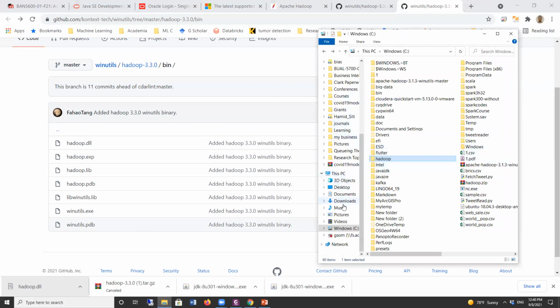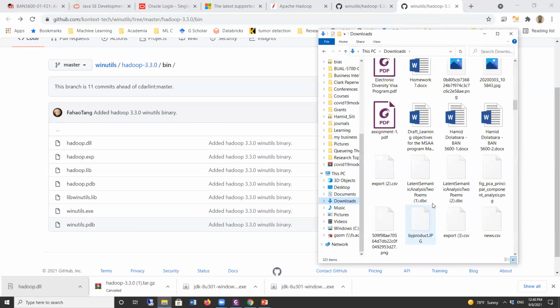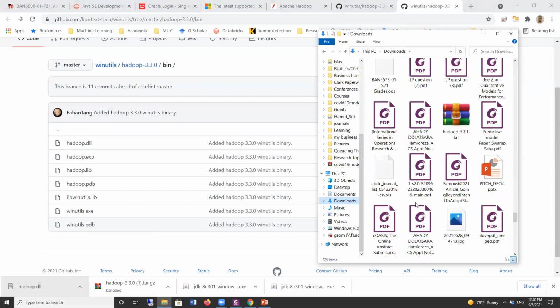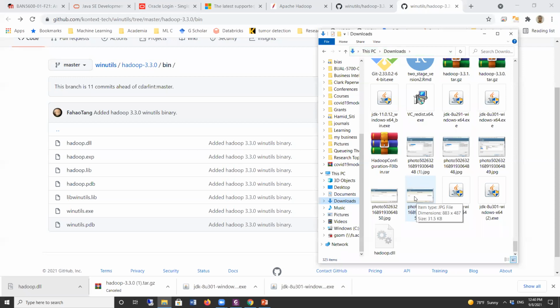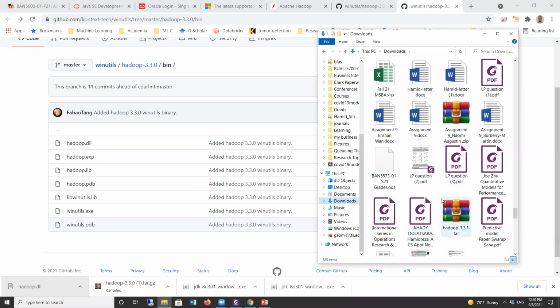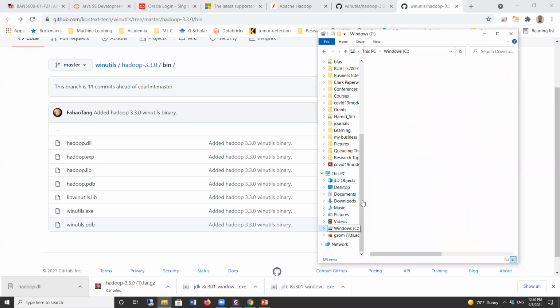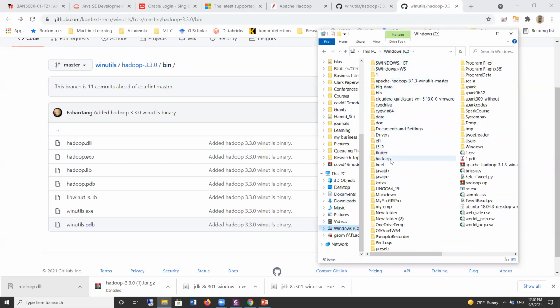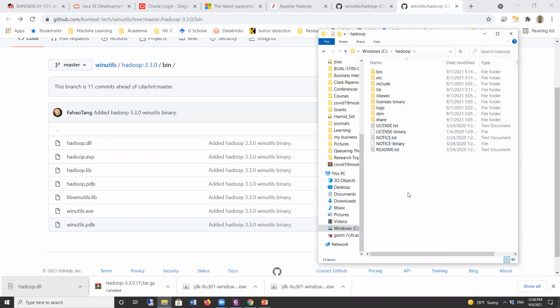If I go to my download folder. Is there any exact location we need to put it in? First I download it. After that, make a folder on your C drive with the name Hadoop and paste all of the files that you unzipped. So first you download a very large zip file, then you unzip it, and whenever you see this folder, copy them into C Hadoop. You may already have made a Hadoop folder.